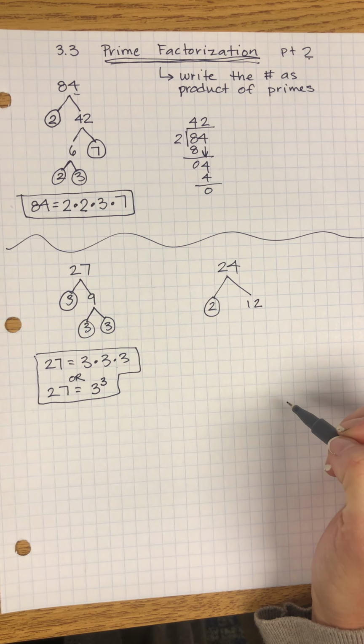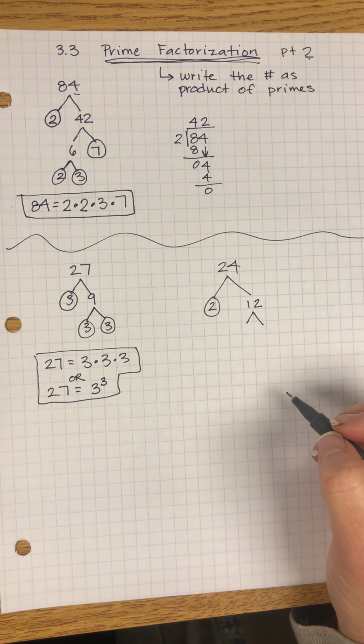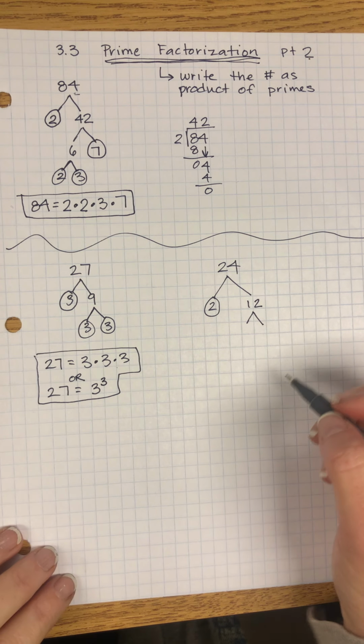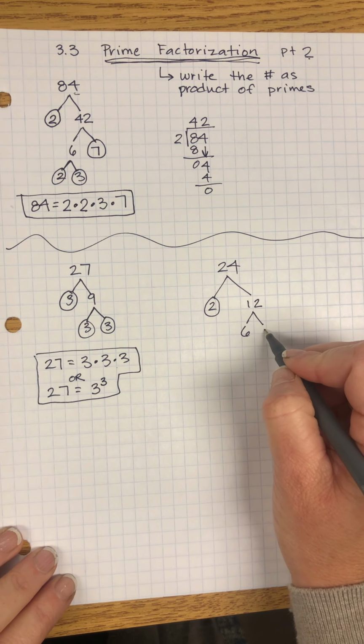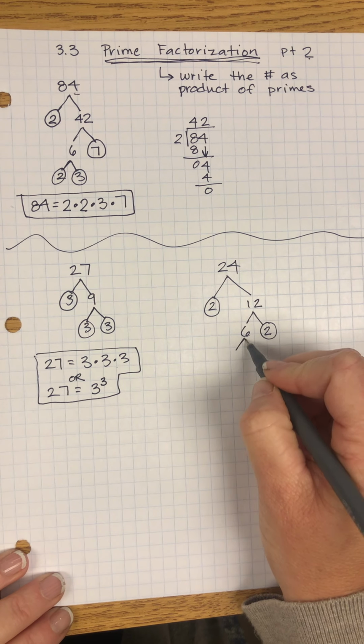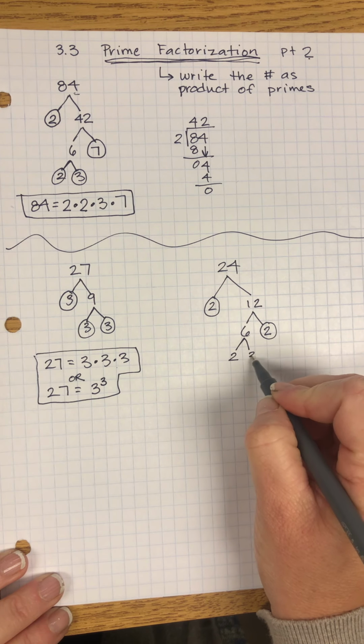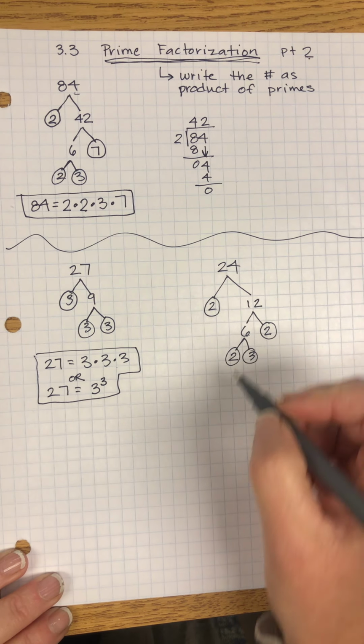And 2 is prime. So now I'm going to focus on 12. What 2 numbers go into 12 when multiplied? Not Tice this time. Someone else. Jesse, what do you got? 6 and 2. 2 is still prime. I wouldn't have picked those numbers either, but they're still true. And 6, we've already done, is 2 and 3. That's the only way.